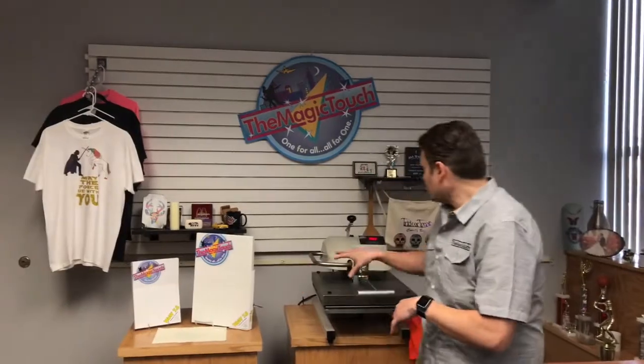Because of the low temperature at 300 degrees and 5 seconds pressing onto the garment, you will have no issues pressing onto anything. After the first 60 seconds are done on the first step, the peel is the very crucial part of the WoW. You want to make sure you do a low, smooth, easy-paced peel. Now it's a hot peel. That doesn't mean go as fast as you can right away. It's just a smooth, medium pace.